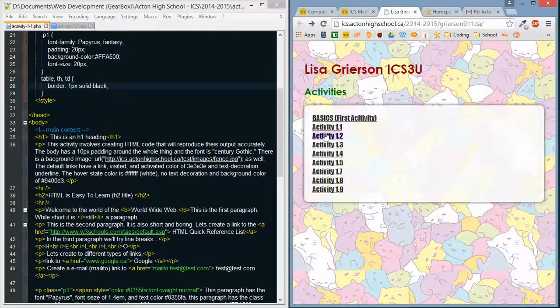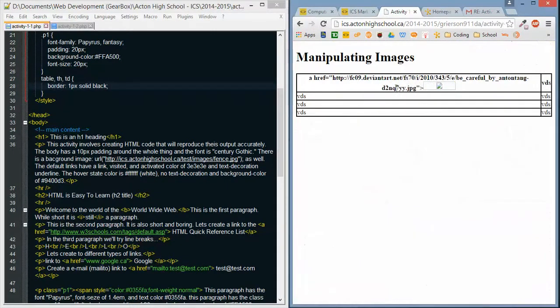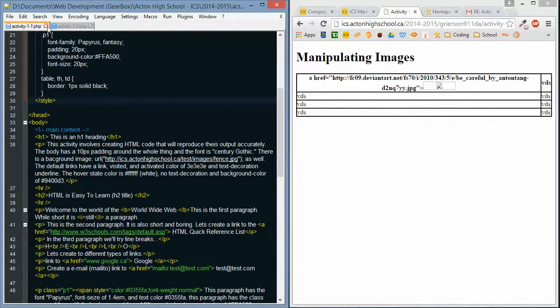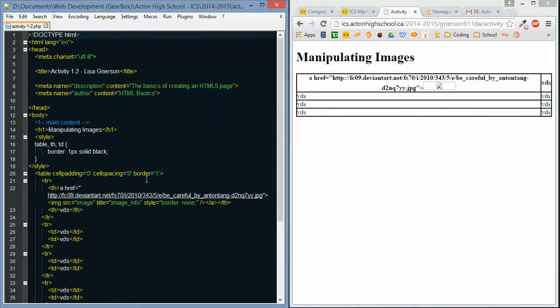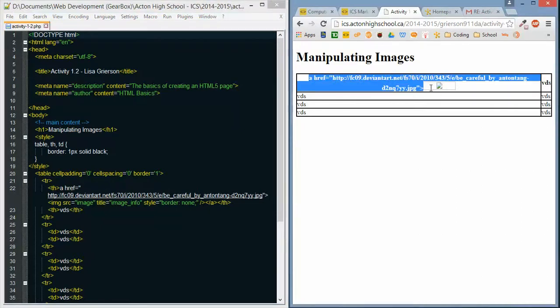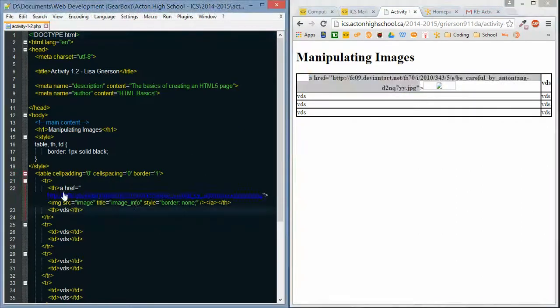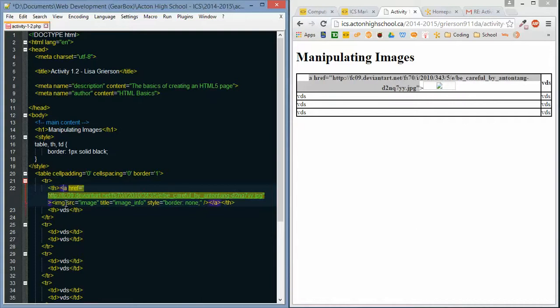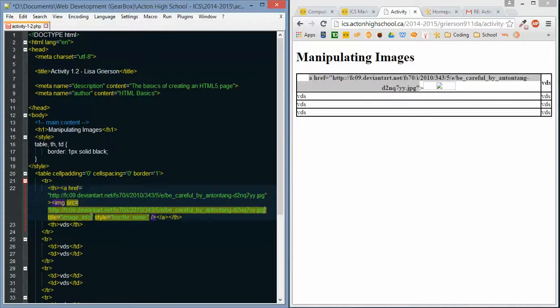All right, going to activity 1.2 quickly. I saw you had something going on here, and that's fine. So I'll close this up, and here we go. Now, the one thing I saw here is that you've got this stray tag sitting here. That's because right here where you had your href, you just need to have the beginning anchor tag. That's it. And then the source file, if you go back to your basics activity, I'll copy that, and your source file goes there. So the image source says go there and grab this, and you put no border around it, that's fine.